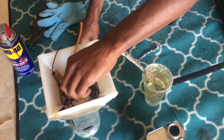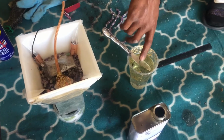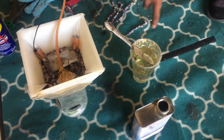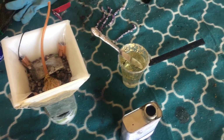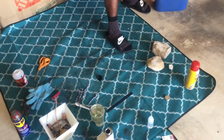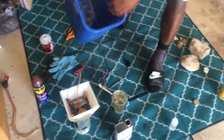So, you can do it different ways. You can put crushed up sand and the black iron oxide in there and mix it together, or you can just pour it up and put it in the mold and then pour it on there. It really doesn't matter. So now I'm about to add the quartz rock.